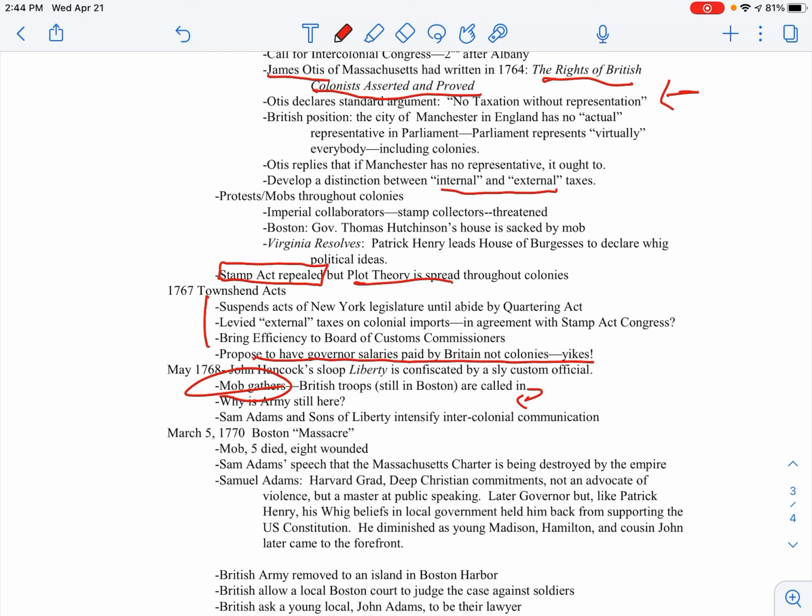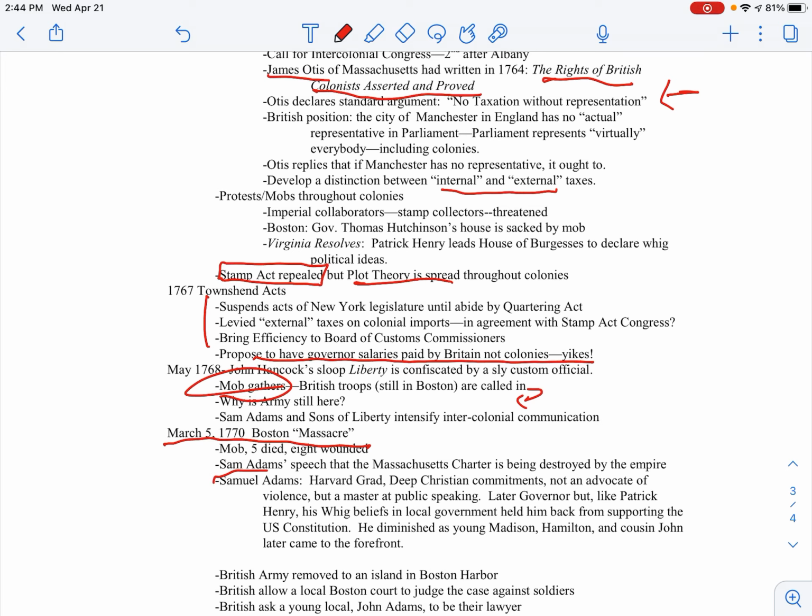So we get to the Boston Massacre, and that's where these soldiers, like I say, are guarding the sort of state house. It's not called the state house then. It's sort of a colony house, a government building in the middle of Boston. And they've got nothing better to do. And these are young kids, mostly teenagers and a few older folks. And what happens is that snowballs get thrown, mobs, and so the soldiers defend themselves.